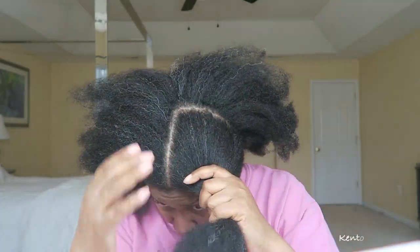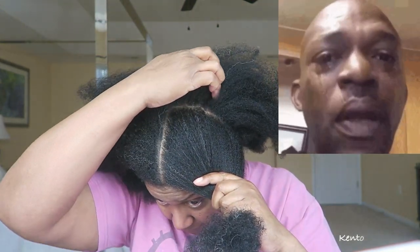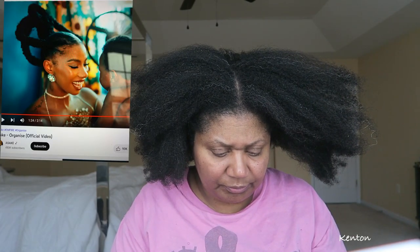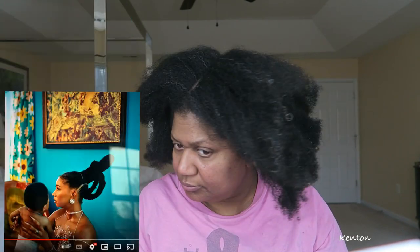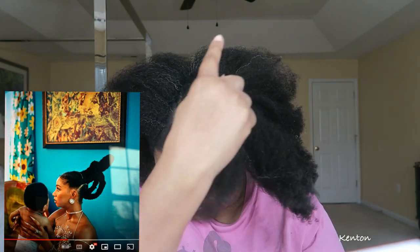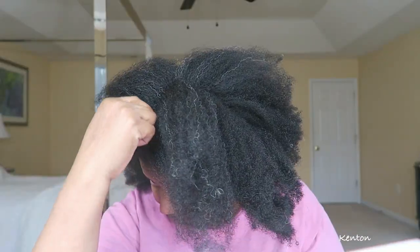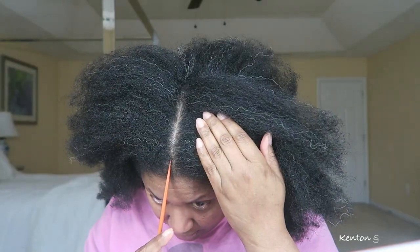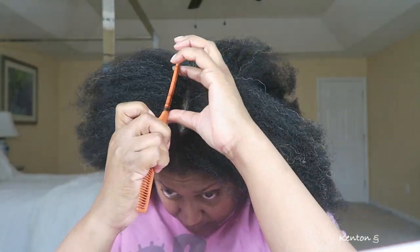So my struggle is that I can't get it to part straight. I want sharp lines, and the way I'm parting it, it doesn't feel right. So I'm gonna go back and look at the picture some more because I'm not doing something right. All right, so what I realize is it's not just straight, it's curved. The lines are curved, so it has to be sharp but also curved.